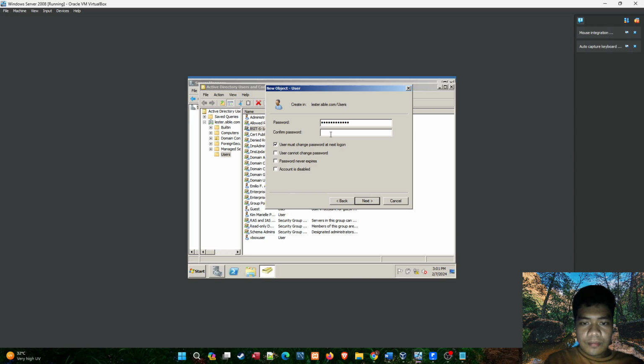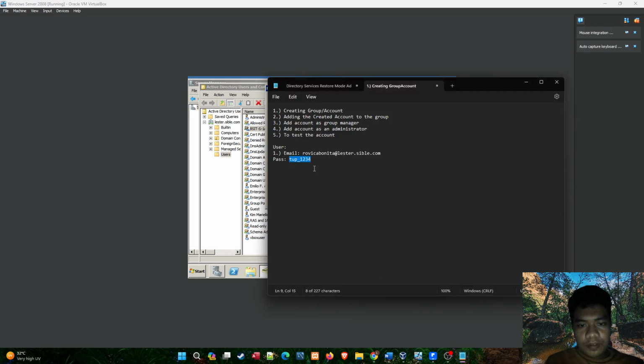The password that we have is a static password, and the other accounts that we're going to use have a static password as well, the same password.